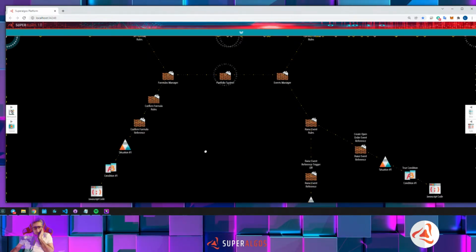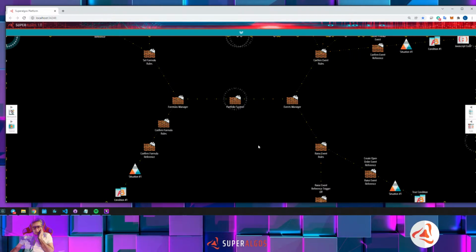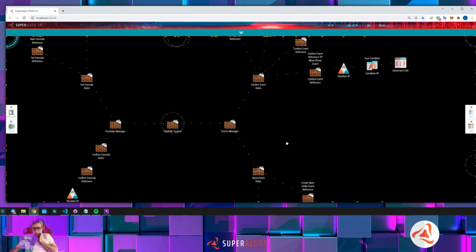That is not really what we want to call this. Confirm and set. So this node, we are going to change it, raise events for set events, so that we keep everything consistent. Okay, so there is a refactoring that we are going to be doing here, and this looks good.